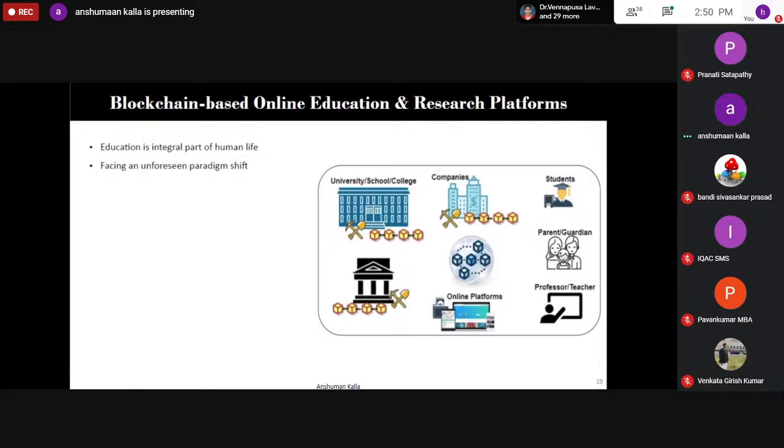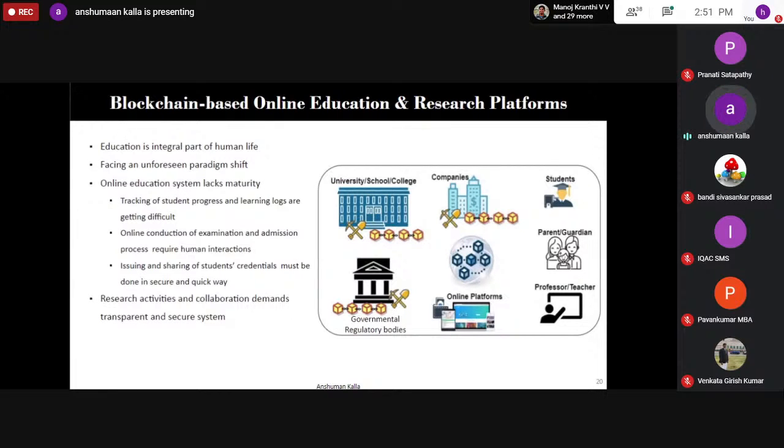situation, right? So the education ecosystem is going through an unforeseen paradigm shift, from offline to online, from chalkboard, pen and notebook to pointers, stylus, tablets and apps, from a controlled and traditional environment where students' progress can be monitored, to an uncontrolled environment, right? So the online education system lacks maturity, because it was not expected that we would make such a drastic step change in our teaching methodologies in just a couple of months, right?